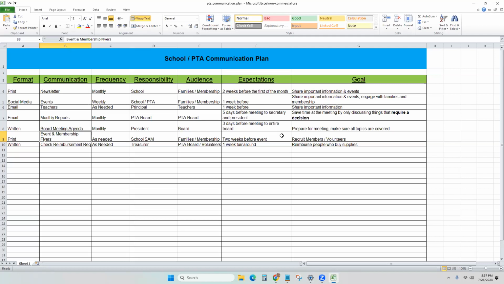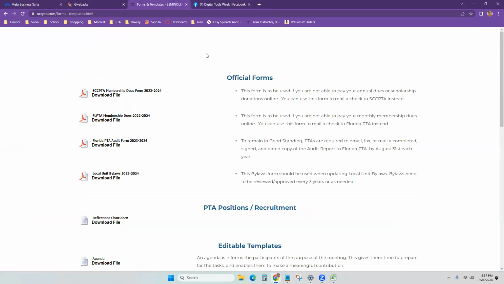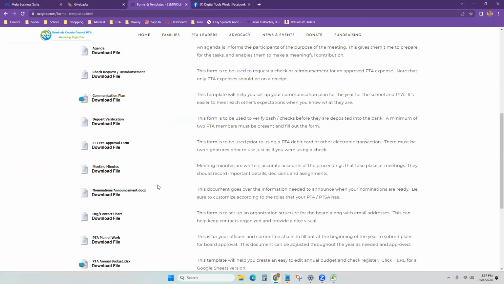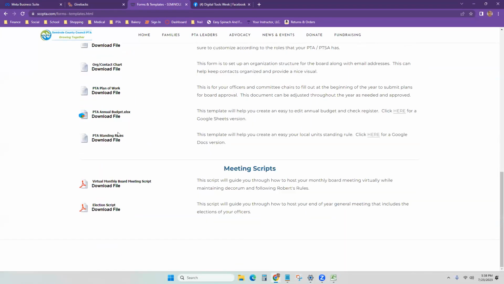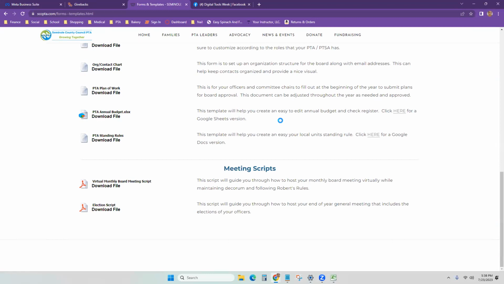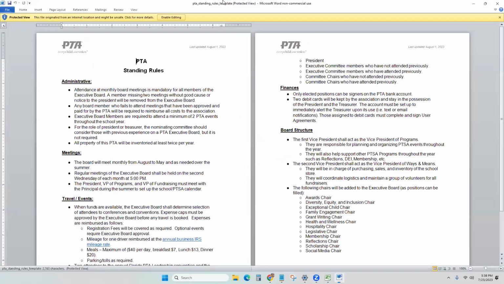It kind of depends what you want, you want standing rules. Let me go back to the website. We have that template in here too. So the Florida PTA bylaws by default have a recording secretary and a corresponding secretary. Let me go to standing rules. Here we go. Yeah, we only have one though. Okay, and that's fine. But the bylaws, you do not have to have a corresponding secretary. You can have your bylaws where you don't have one. If you don't, I would recommend having a communications and or social media chair.